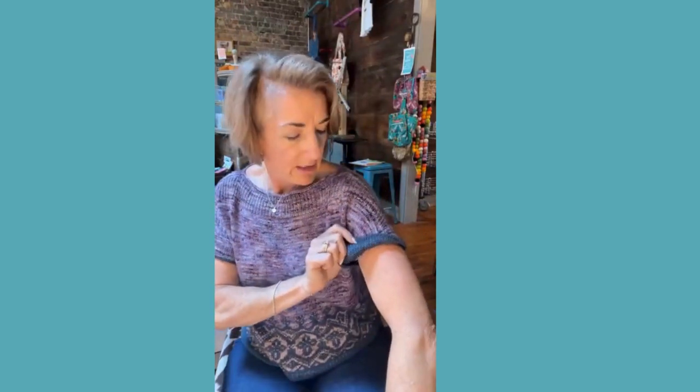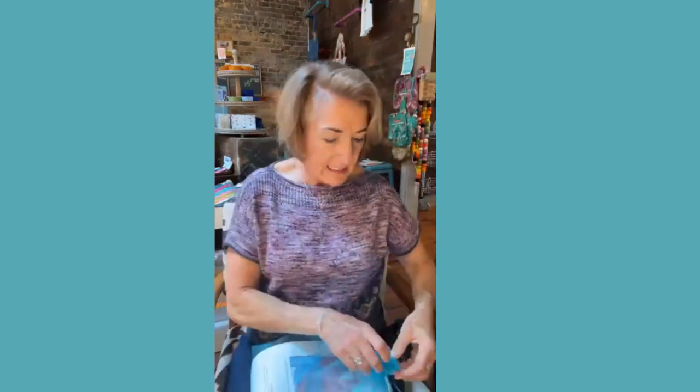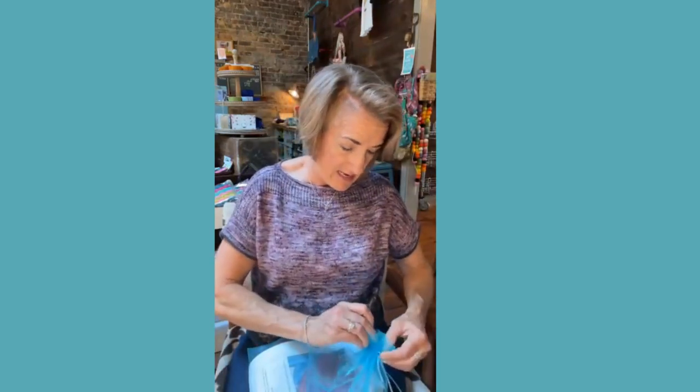So yeah, so this was a fun one too, Navali. You can find the link on our website. I use fingering weight yarn. It has a nice little detail here on the sleeve, right? The color work there. I mean, the other color on the other side. I tried to do it on the neck. It didn't do right, but yeah, this was a fun top. I like to wear this over a dress sometimes too. So yeah, Caitlin Hunter. And then I wanted to show you, we did kits, and again, these just came in.